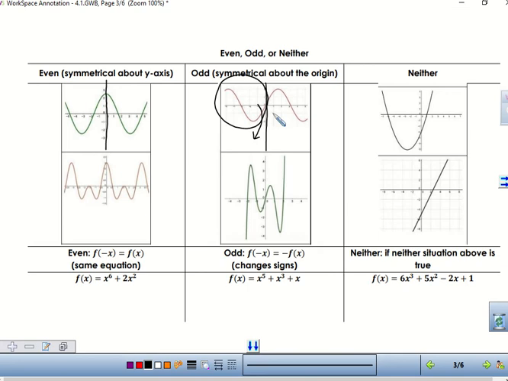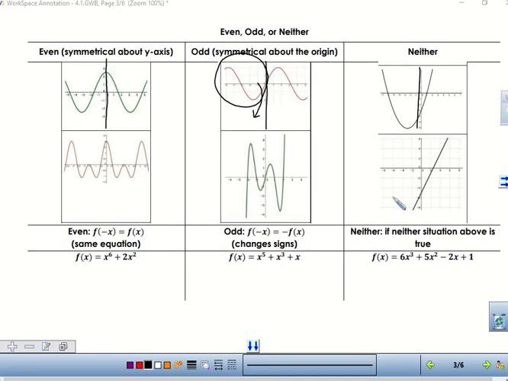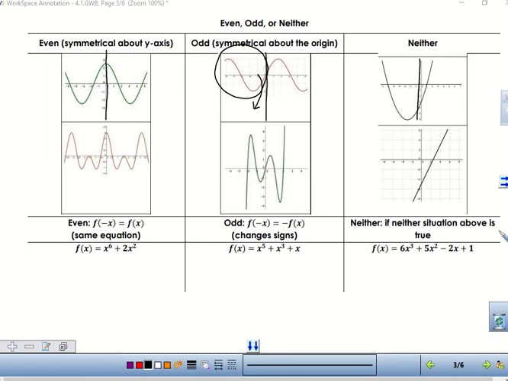So basically just think, if I were to cut this side out, the left side, flip it upside down, and then map it onto the other side, like literally flip the paper onto the other side, would the two sides line up? Neither is when you have no type of symmetry over that axis or about the origin or anything like that. As you can see, these two don't have any type of symmetry over the origin or the y-axis. So there's a few different ways we can actually determine if something is even or odd based on the equation itself. So here's the shortcut.